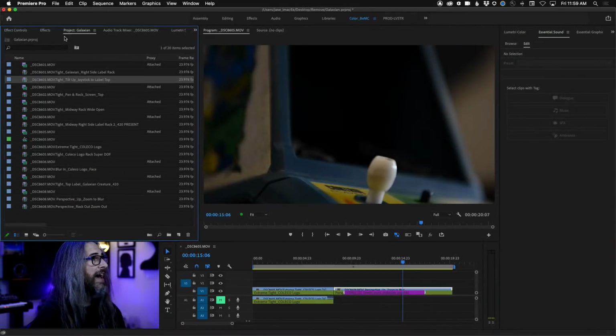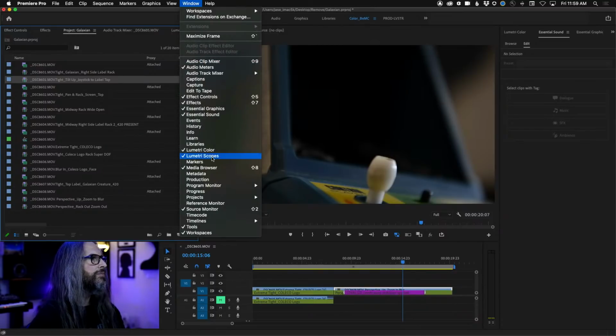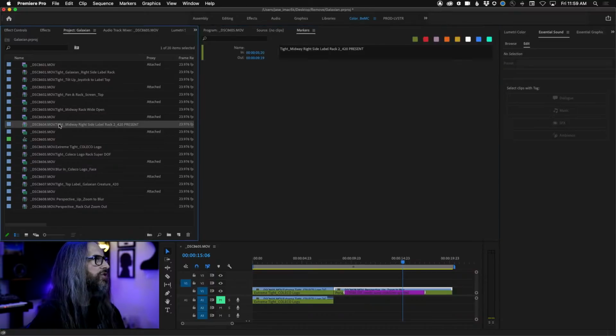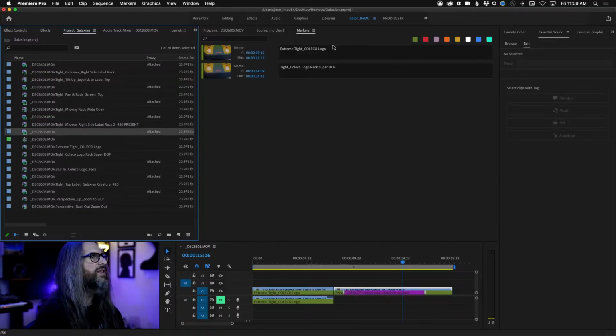And the point of that was that if you go into the marker panel here, just to show you, if I wanted to search, now this particular clip only had, let's see, does any of these have more than one? Oh, so this one has a couple.